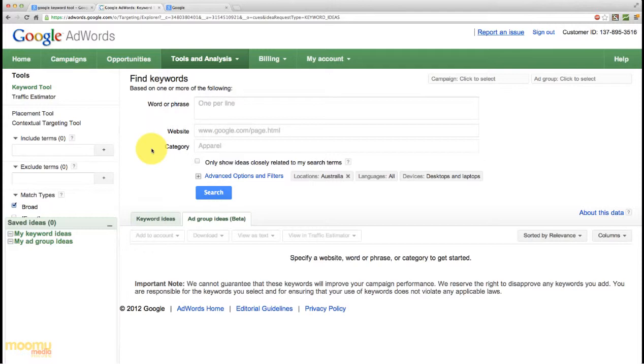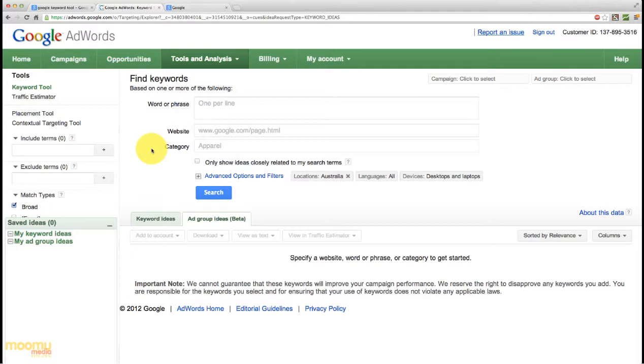So getting started. The best way to explain this would be to use an example. So let's say, for example, that you were creating a site to sell second-hand cars. The first thing you want to do is start to think of the ways people will be finding your site and how they'll be searching for you. Obviously, second-hand cars will be a big one, but are there any other ways that people might be searching for that? And this is a great example because people might also be searching for used cars, or they might be searching for pre-owned cars. So it's important to think of all the different terminology that people might be using.